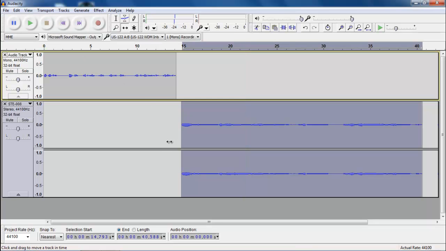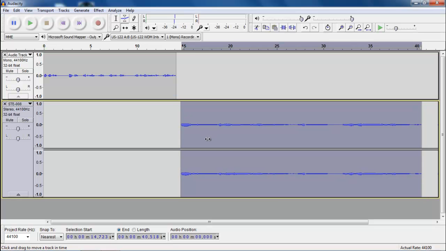Okay, the next thing I'm going to do is normalize these sound tracks. These sound waves are very low in amplitude. What I would like to do is increase the amplitude of both of these signals. The amplitude affects the volume of sound that you're going to hear. I would like to have this waveform coming up quite close to the one. I don't want to come in right to the one, because if that happens, there's a chance that the audio can clip or distort.